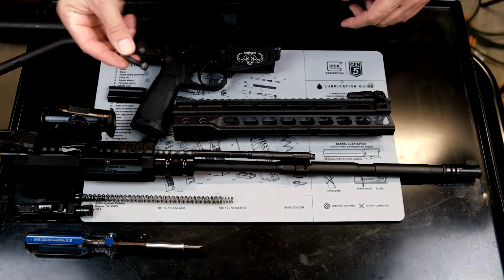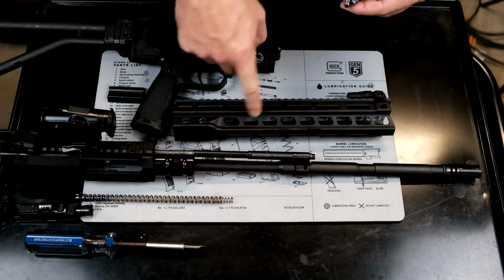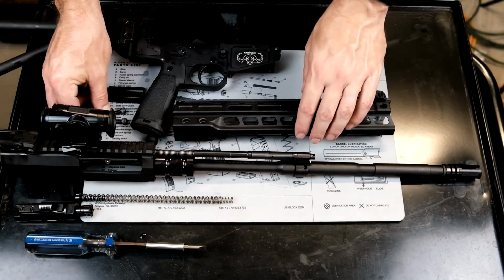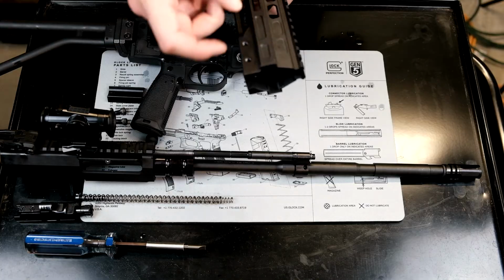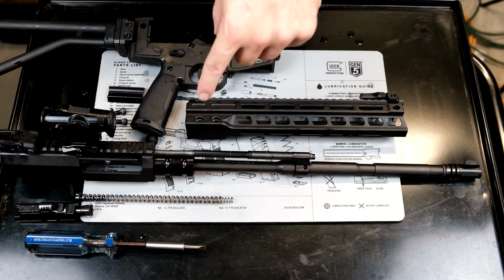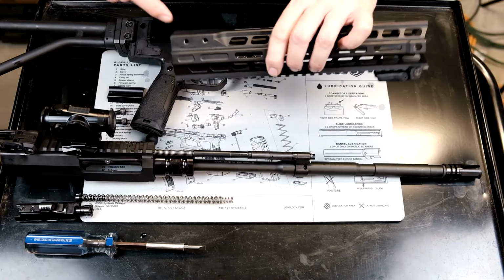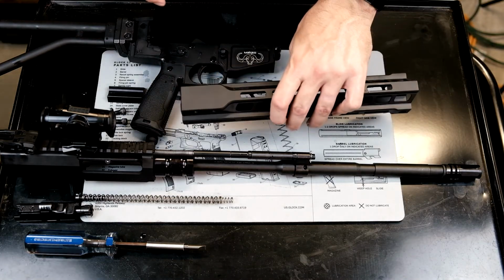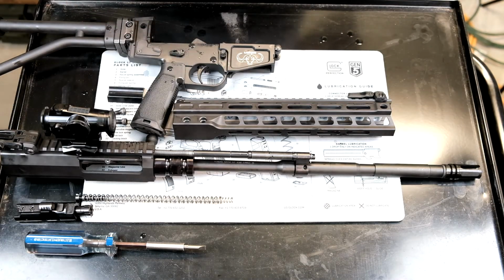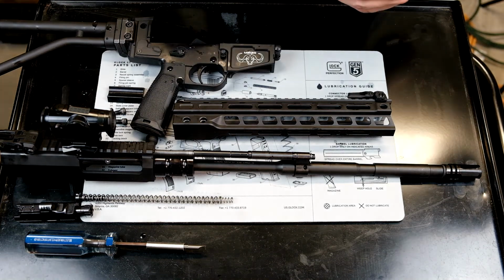The other thing I'd really like to see is you see the 2 screws here. So you've got 2 screws that ride in these notches, and that is how the handguard is secured to the upper. They are just bolted into the aluminum on the other side. I would love to see a steel, I don't care whether it's just a nut on the other side or whether they build something purpose built that holds it in there. But I would really love to see steel going into steel on the other side. Just kind of a personal opinion, but I think it would make it a little more durable long term.